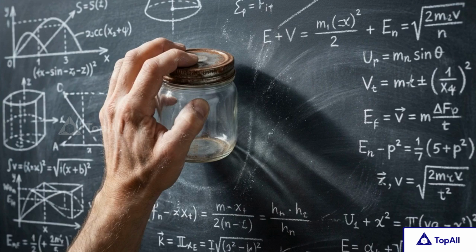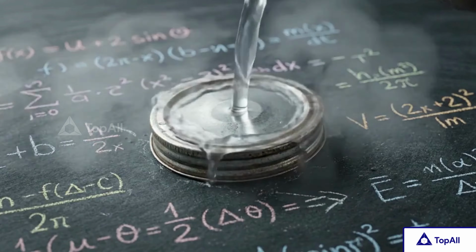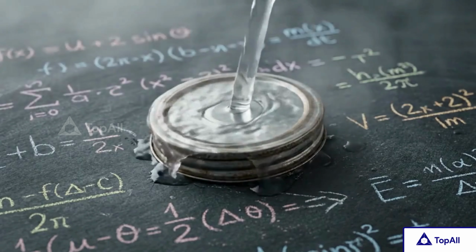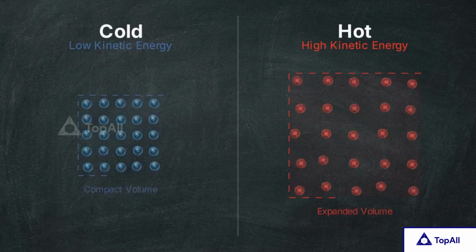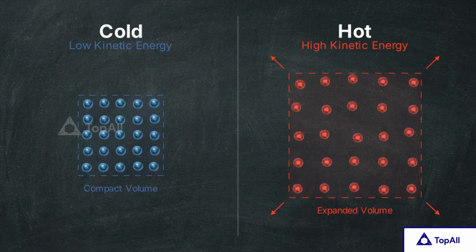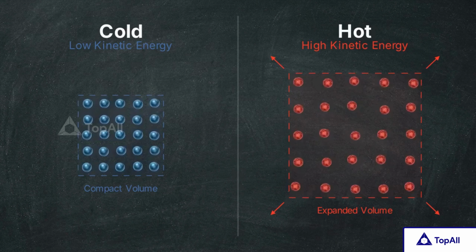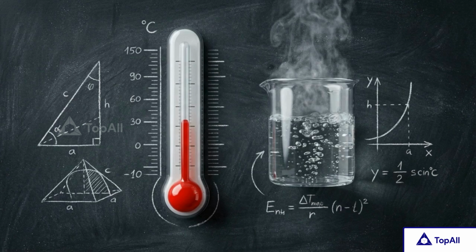You've probably been here before, a sealed glass jar with a metal lid refusing to budge. But run that stubborn lid under some hot water for a minute, and it suddenly twists right off. This occurs because of a predictable physical principle. Matter typically increases in size as temperature rises. We rely on this growth to measure temperature itself.